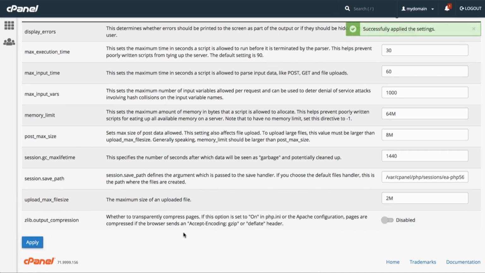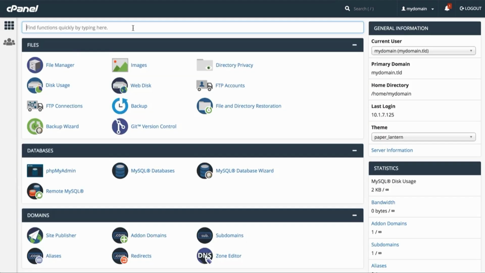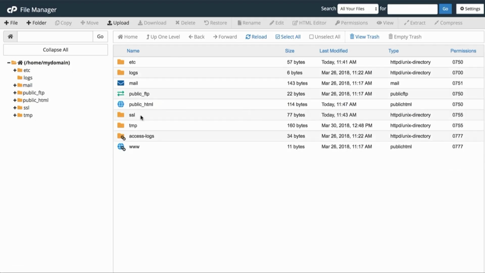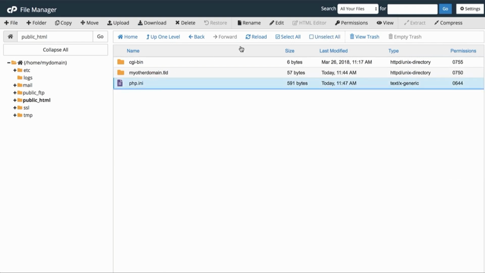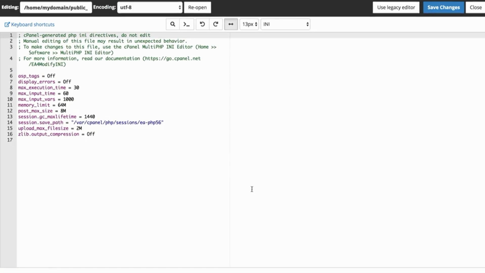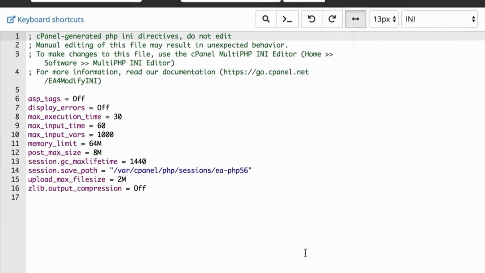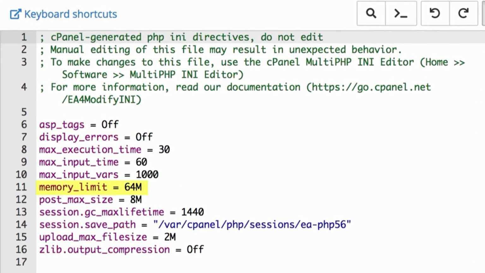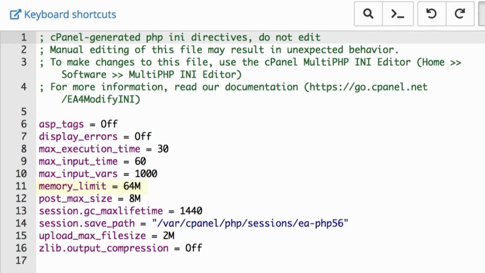Done. Now to show you what happened here, we'll pull up the File Manager. We're going to take a look at the File Manager interface in a bit more detail later on, but for the purposes of demonstration, let's take a look at our public HTML folder right now. So here we can see that a PHP INI file has been created and contains the configuration values that were shown in our Multi-PHP INI editor interface, including the memory limit value of 64 megs. These will report when your PHP application is loaded.